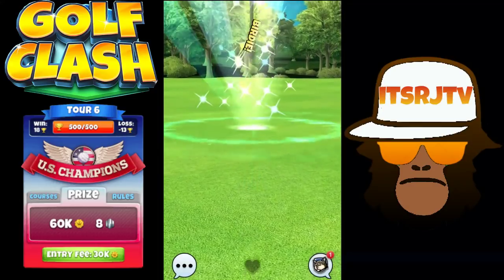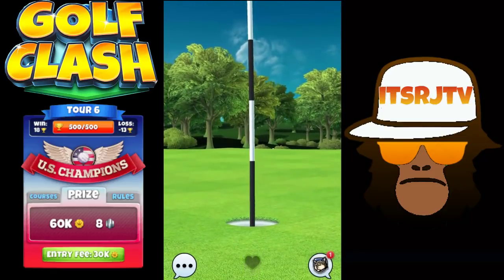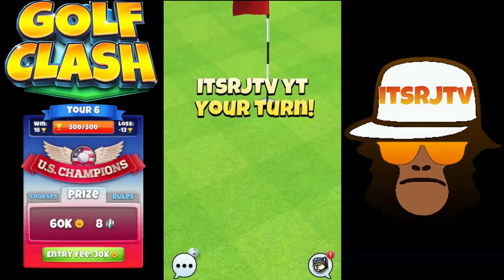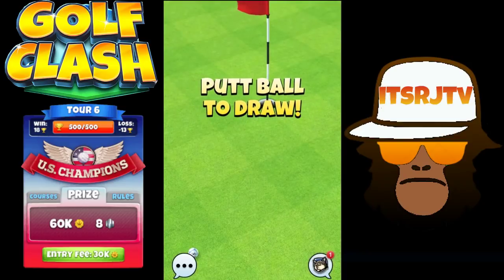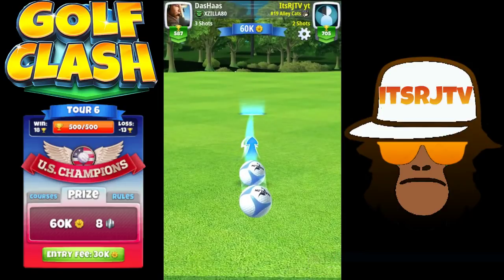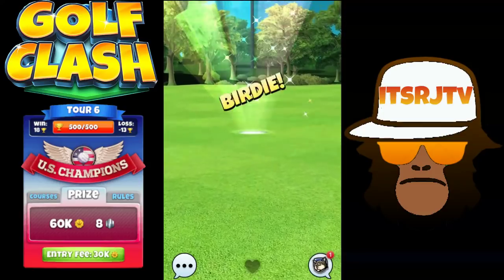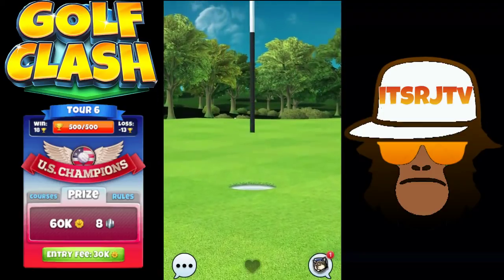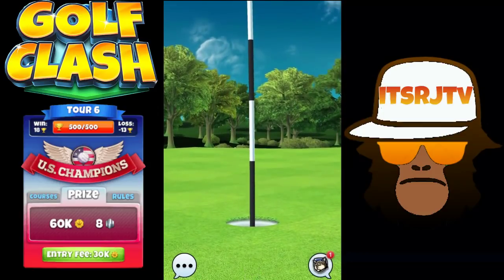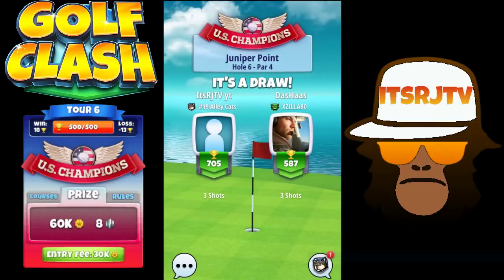So Tour 6 really represents a big jump in your skill level. I believe Tour 5 does as well. Tour 5, I believe, is a real tough course where you start to get some of those courses that you have to have better precision on. And then Tour 6 kind of gives you a little bit easier courses, in my opinion, but they crank the wind way up.